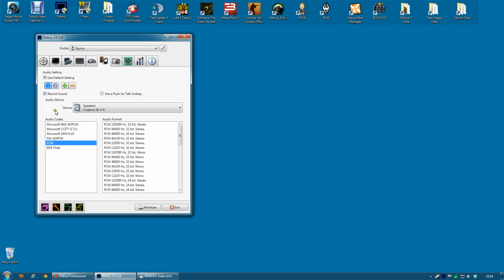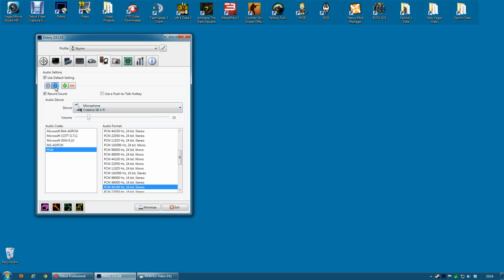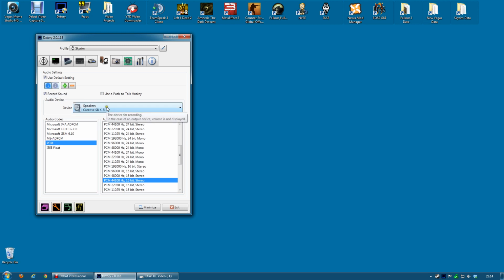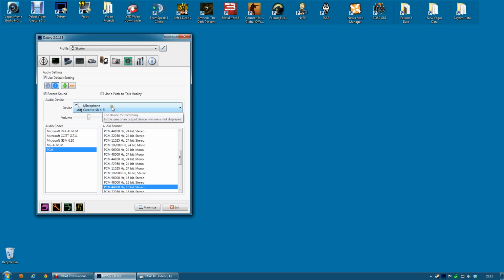The sound, I record the sound to one track and my microphone to another track. As you can see at the moment, I'm using a Creative SBX5. And the usefulness with that, of course, is that I can alter the volume of the game separately from the microphone, which is very useful. It also means I can edit the microphone frequencies to make it clearer without changing the game sound.